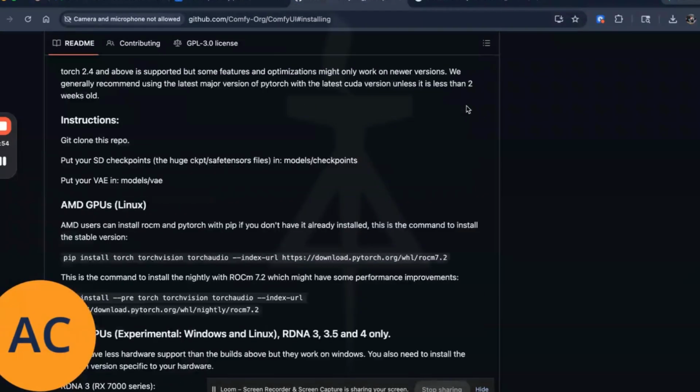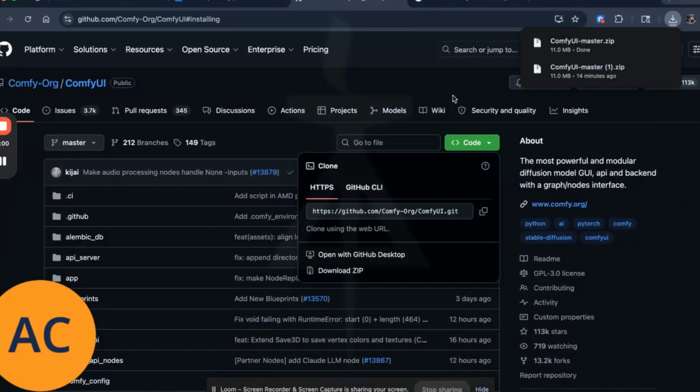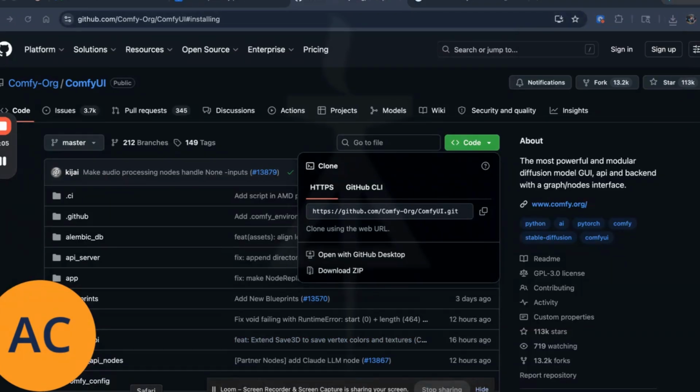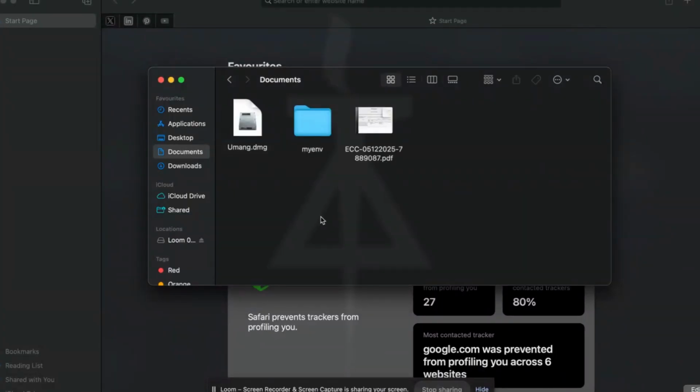Let's navigate back to GitHub and we'll download the zip folder here. We'll go to our documents folder. We'll copy this from the downloads and save it to the documents folder where we have created the environment, and we'll unzip it here.